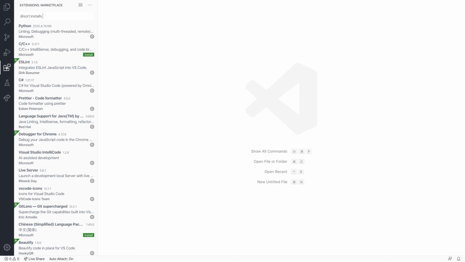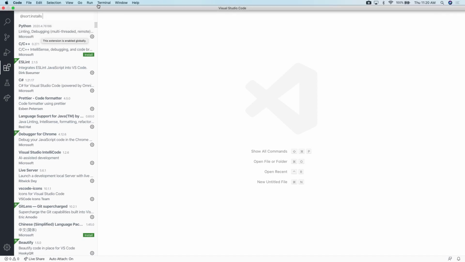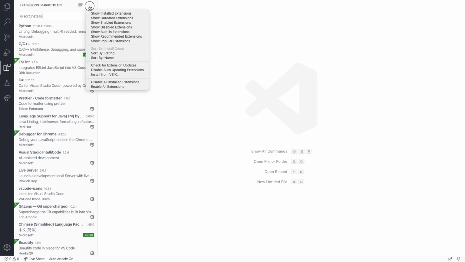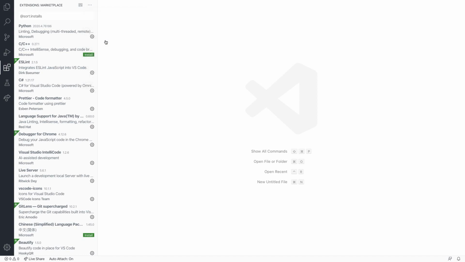So let's say, for instance, that I wanted to start writing Python code in Visual Studio Code. You can see that there's an extension for that. What I said before is there's an extension for almost everything, and that's the really great part about it. So one thing you can do is come in here and hit these little three dots. You say, all right, I want you to go ahead and show me all the popular extensions.